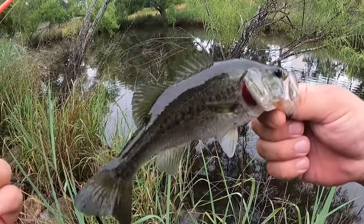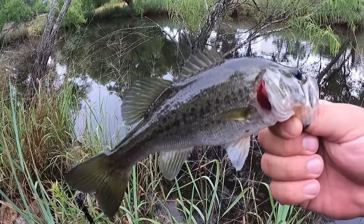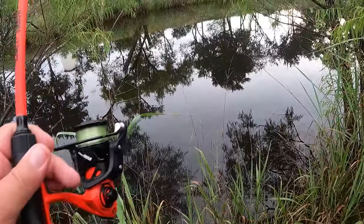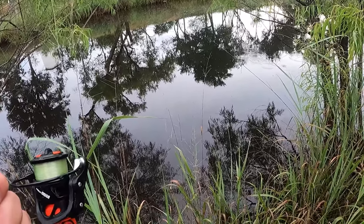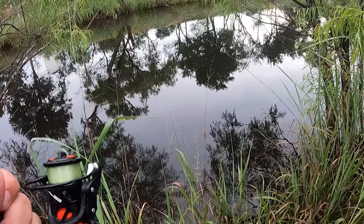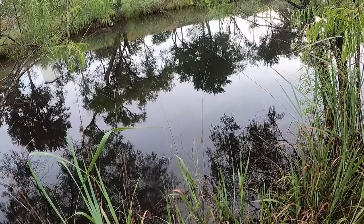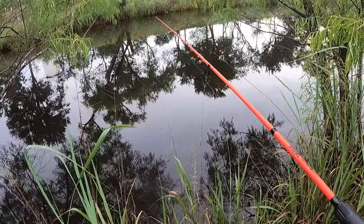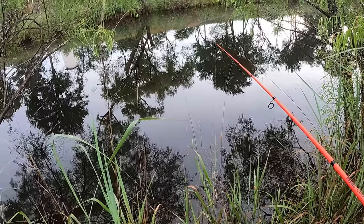So you can tell this spot is not very pressured - lots of bites, lots of small bass. Let's see if there's anything bigger in here. Later, player. The point of this really is using FishBrain to find places that are just not so pressured, especially if you live in a big city. It seems like most of the easy-to-get-to, easily-known fishing spots are just pressured all day long. Then you find these spots that are kind of not pressured at all, and everything just seems to be biting. We're going to see if there's any big fish in here - that's going to be the kicker.